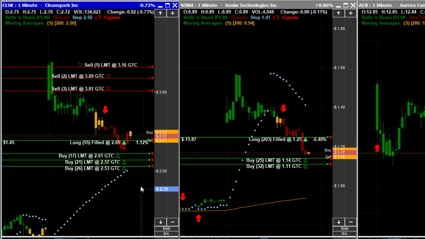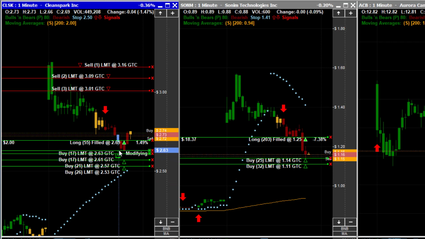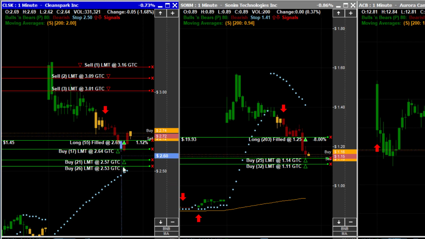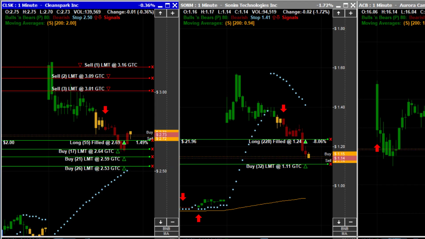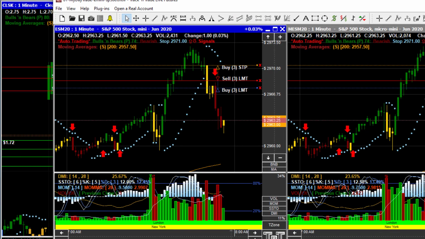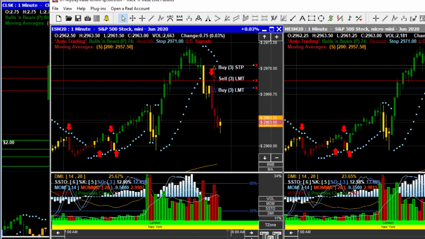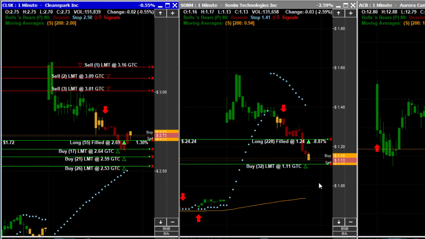So we didn't get in with full size. We got in with a very small size, and then as we're wrong and the market moves against us, we can start adding on our additional size. And eventually, even if the market just makes a micro pullback and bounces above our entry point, if we're nervous and worried and scared, we can just take our position off the table, and we don't make any money, but we don't lose any money either.